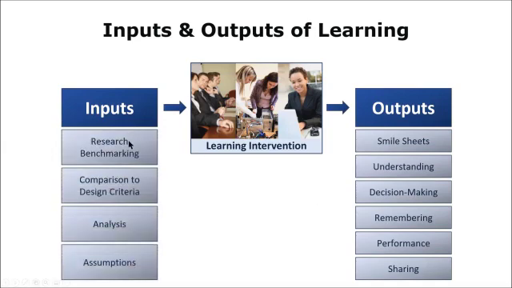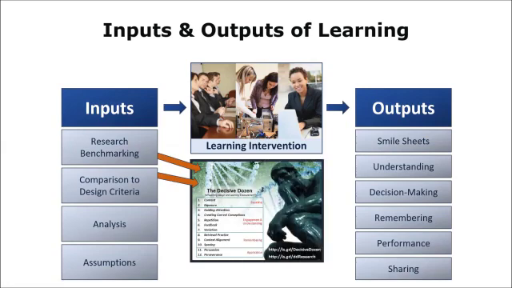So one of the things we can do is research benchmarks. So we could look at our learning designs. And I do this a lot in my consulting work. So people come to me and say, Will, we're not sure about our learning designs. We want to make them better. Can you do a learning audit for us? So I compare it to some research benchmarks, some best practices. I use the Decisive Dozen, but there's other things people can use. So we can also look at our designs, our analysis, our assumptions, and get information about our learning as well by looking at the inputs as well as the outputs.